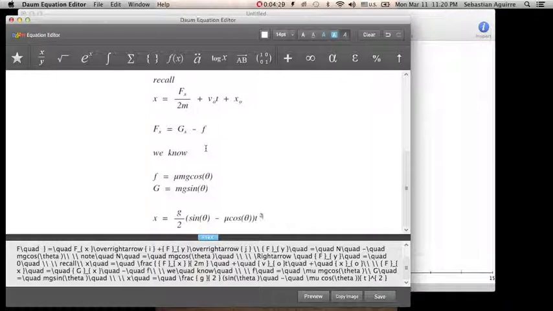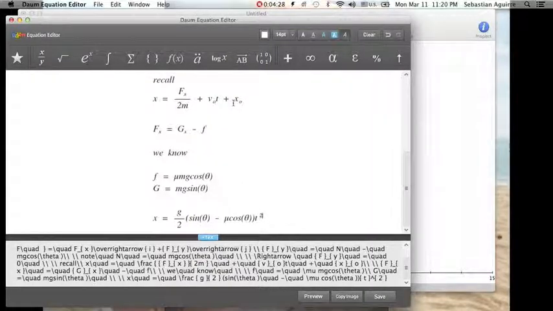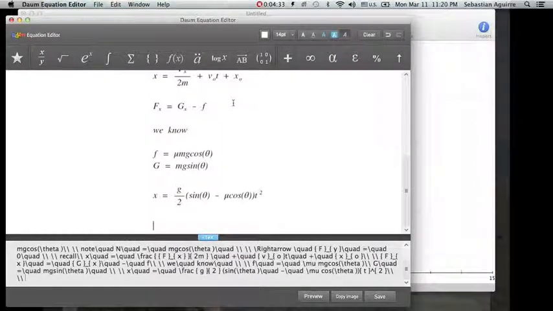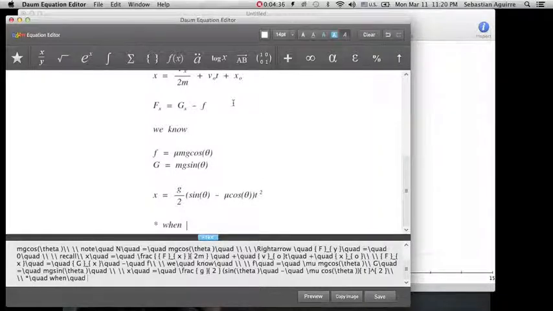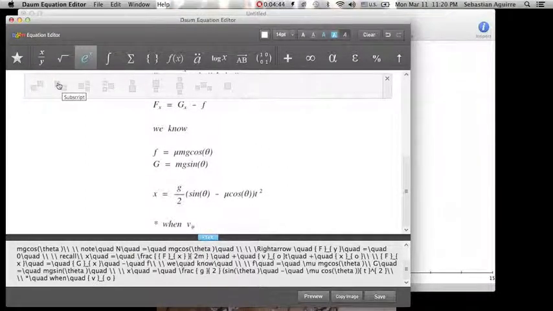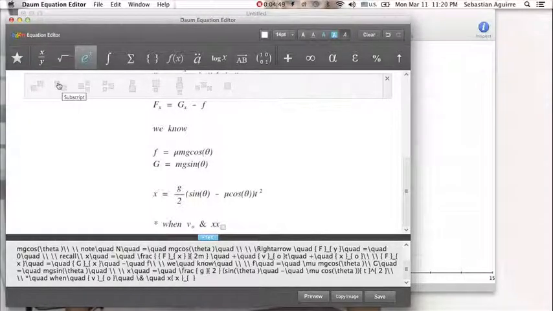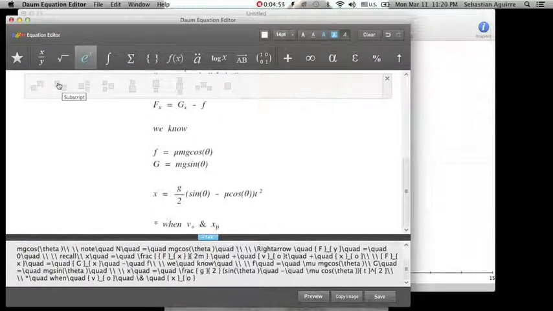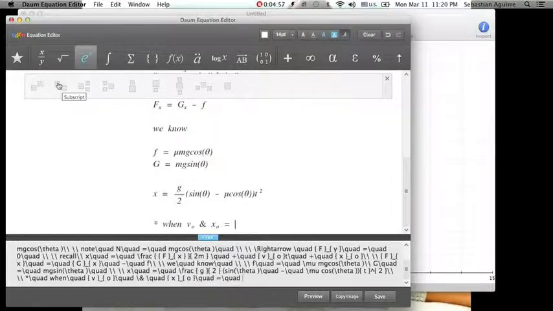And there's obviously no initial velocity. That's why v naught is 0, so that cancels this out, and x naught is also 0. So I'll make a side note of that, with a star: v naught and x naught equal 0.